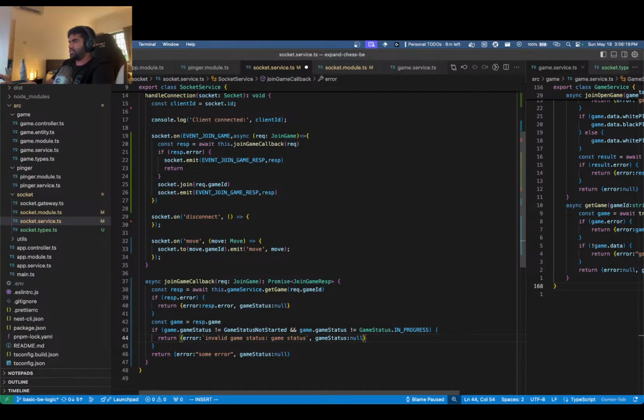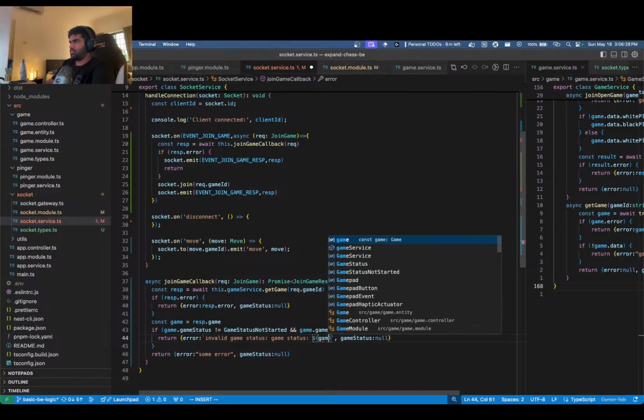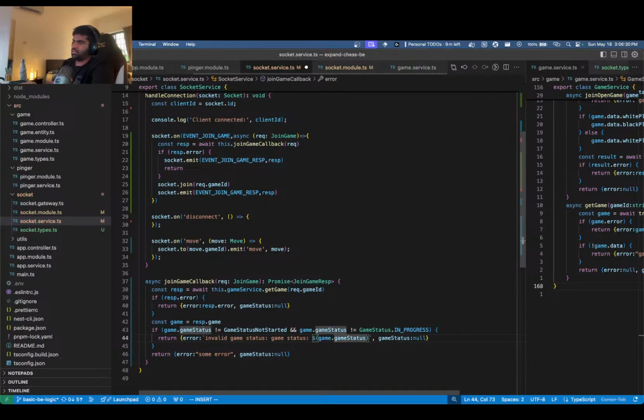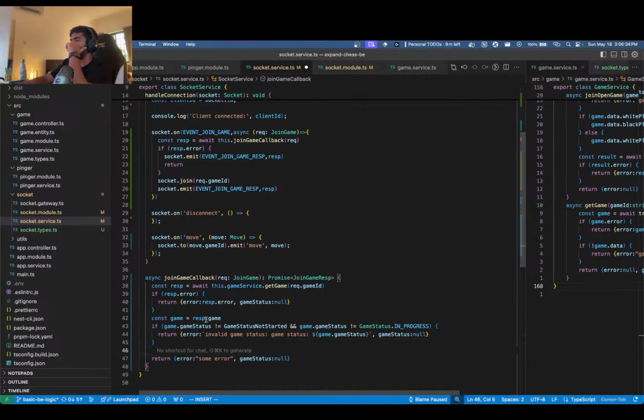Yeah, this validation we can do on the backend. I remember I did this on the front end. I can remove this code. So game status is valid now. Yeah, why are we returning game status here? I think it's a bad idea to return a game status. I think we should just return the data.